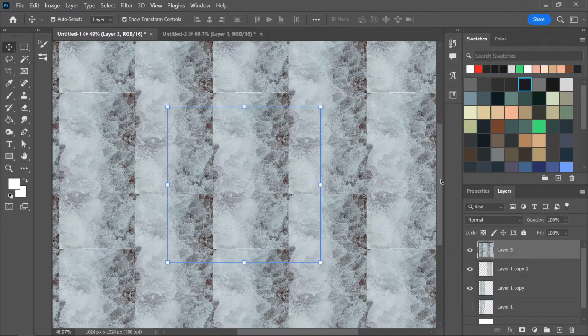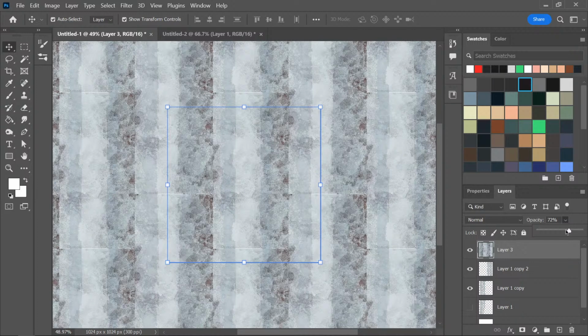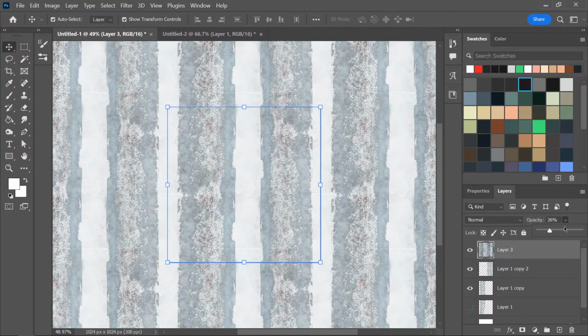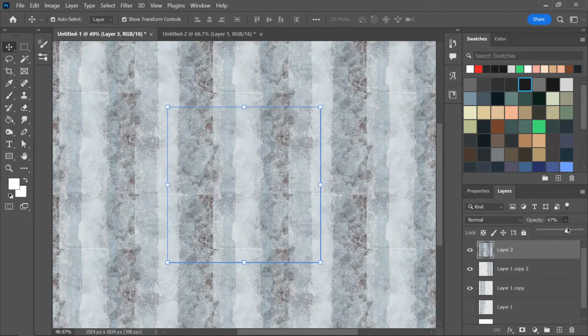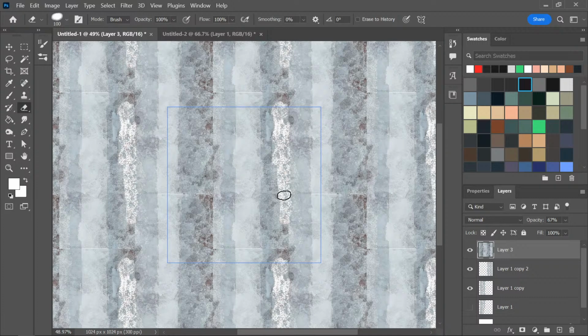And now to sort of figure out where I want to erase and what I want to keep, I'll just reduce the opacity of the layer I'm erasing. And then anywhere I see this overlap, I'll erase. And then maybe these hard lines I'll erase as well. So I'll get my eraser tool. So I definitely want to erase in here.